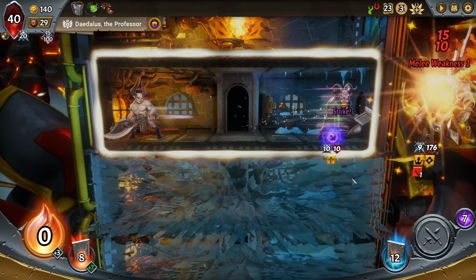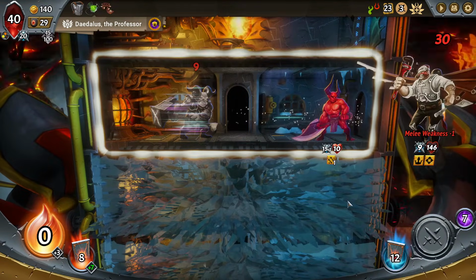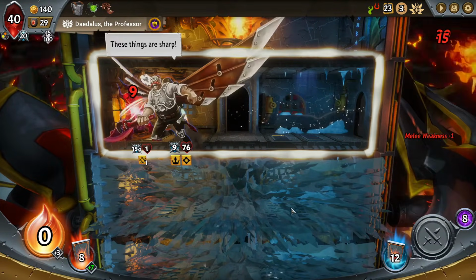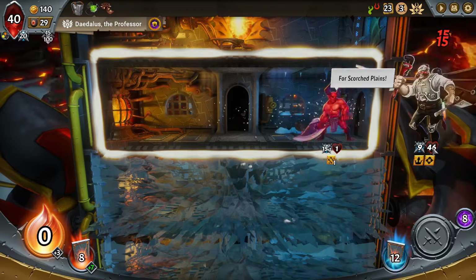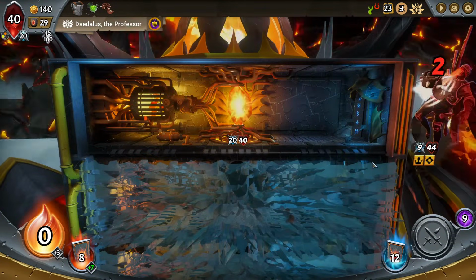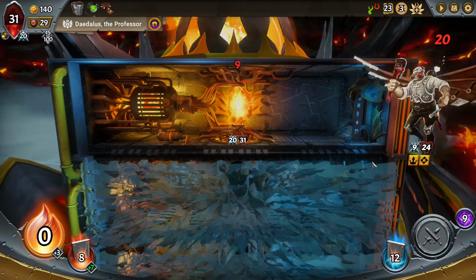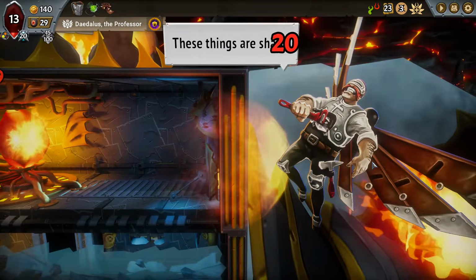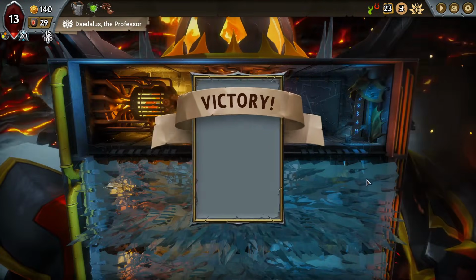He's dealing 9 per turn. He's going to be taking 20 per turn. So we're not going to lose. Yep, down to 46. He gets up here. And then he should just die here, right? Dang. Down to 13 health. Not great. But not terrible either.